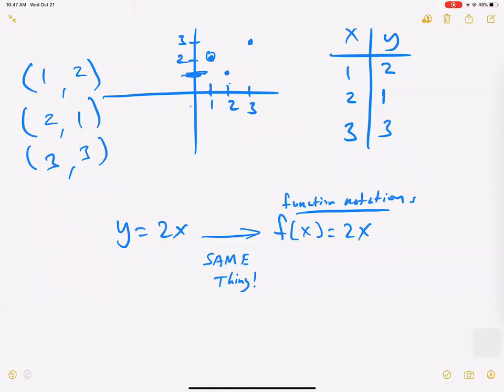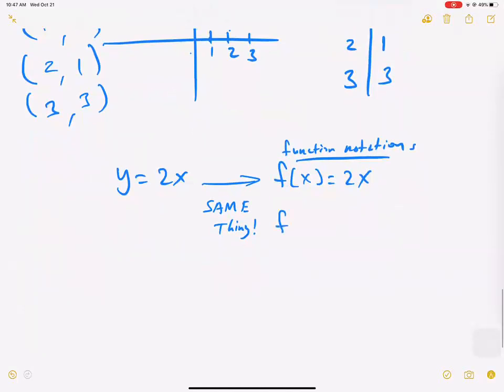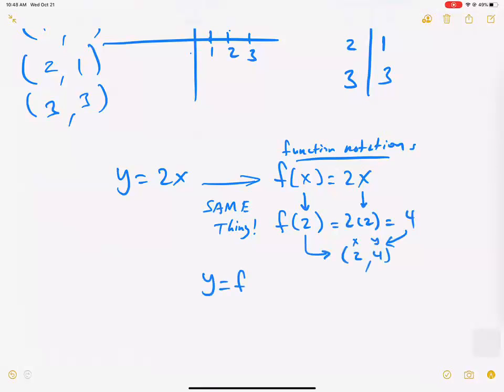And the reason why we do this is because if I write f of 2 now, what does x become? X becomes the number 2. So instead of writing x, we just write the number 2. So the way we look at this, x is 2 and y, or f of x, is 4. Because y is the same as f of x. The reason why we write function notation is because you know what's plugged in.